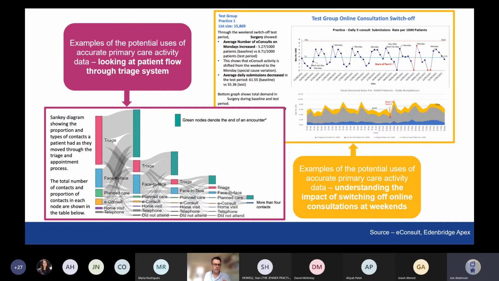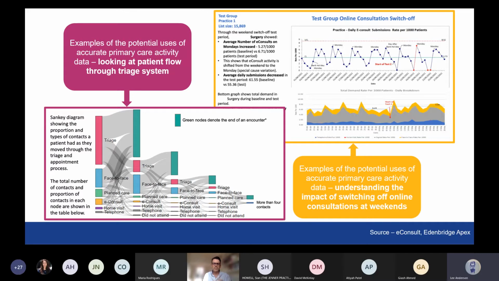So just the example on the left here in the purple is trying to understand what happens to individual patients and how they flow through the system of triage. And I think what you can see there is it's really complex, and it requires some time to really understand what's going on, because what you think is happening in terms of patient flow through your system often isn't the case. And you can see that there's lots of areas here where we might be processing individual patients way too much to just get a particular result. But that's the kind of thing you can do when you can dig into the data in a bit more detail.